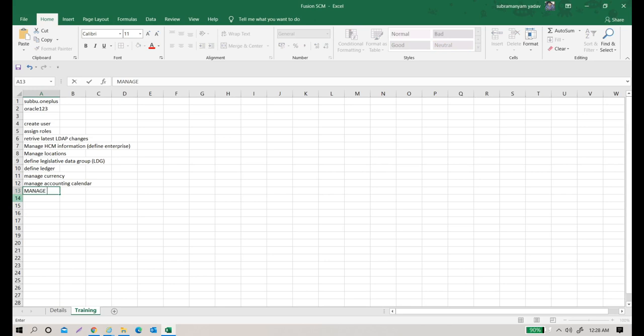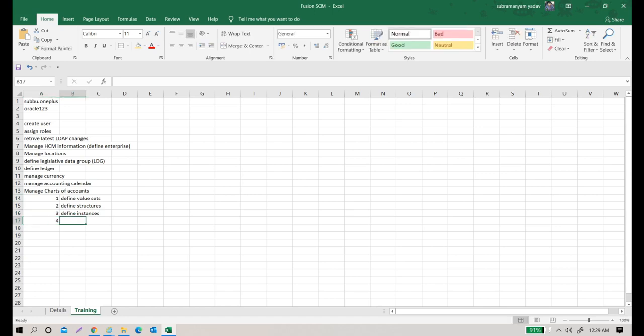Next, manage charts of accounts. To define manage charts of accounts, what are all the things required? Define value sets, define structures, define instances.